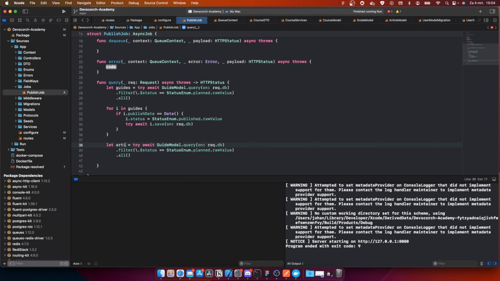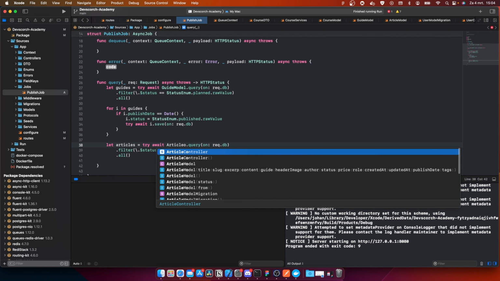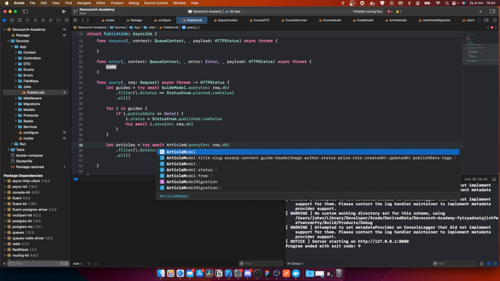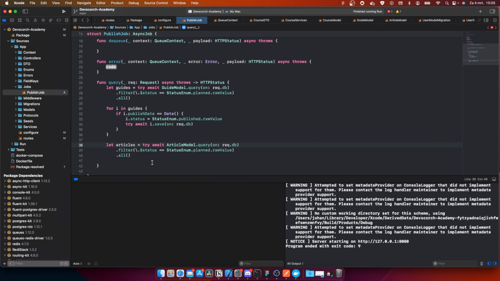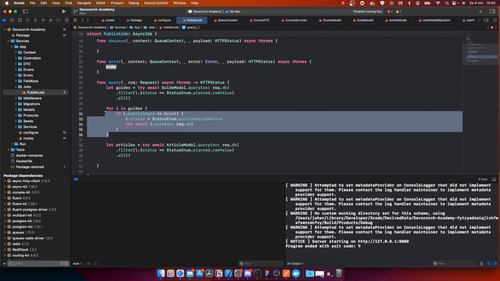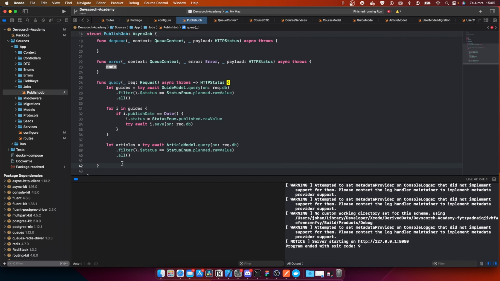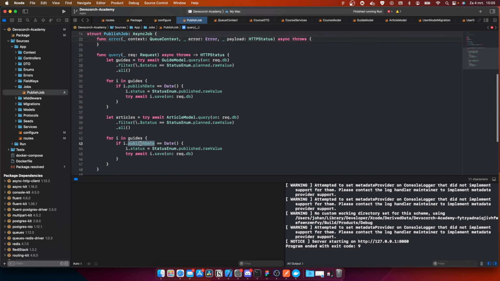Then guides gonna be articles. I'm gonna do article model. Okay. And we can also copy and paste the for in. I'm not sure if this is actually the right way to code this, but we're just trying stuff around, right? Articles. Okay.